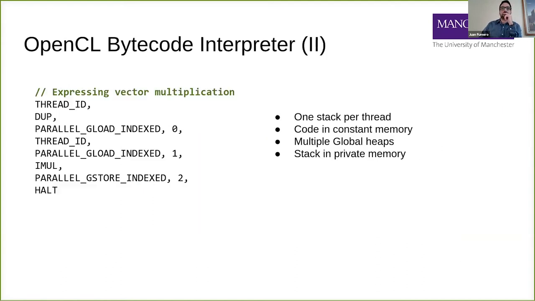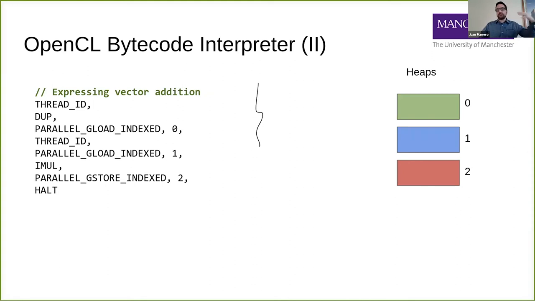Let me show you an example. Here is the same vector multiplication. As you can see now, we have fewer bytecodes to run. It's very compressed. Just to recap, we have one stack per thread. GPUs and FPGAs can run thousands of threads, so we'll have thousands of stacks. The code is copied to constant memory. All threads have access to constant memory and global memory. But threads within the same workgroup will copy the content of global to local, and then we always operate in local memory.